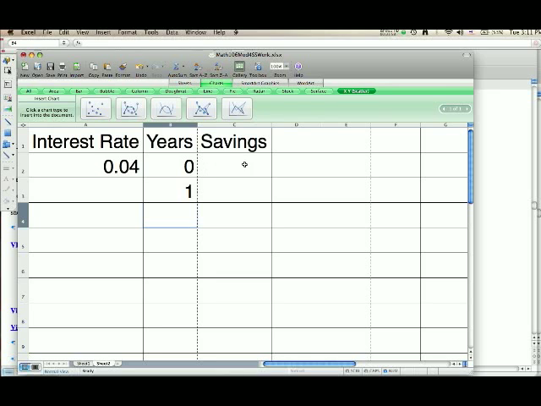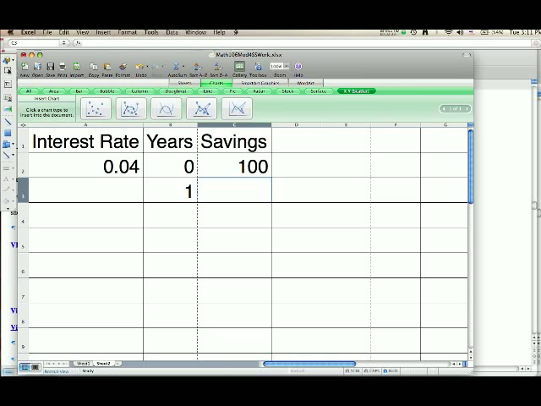Okay, let's go into our savings column. You should recognize here, this is for year 0. The savings for year 0 in this problem, this is the initial condition, and the savings for year 0 in this problem is $100. So we're going to put that right in there. Okay, and we are now going to go down to cell C3. And we are trying to model this process of applying the interest rate to the savings from the year before and adding that interest earned to the savings from the year before. Well, let's see how that works.